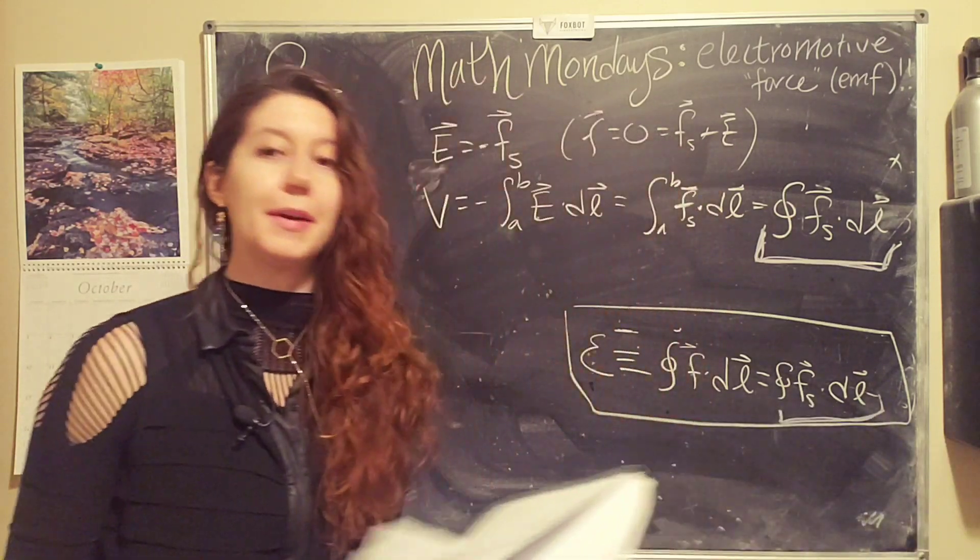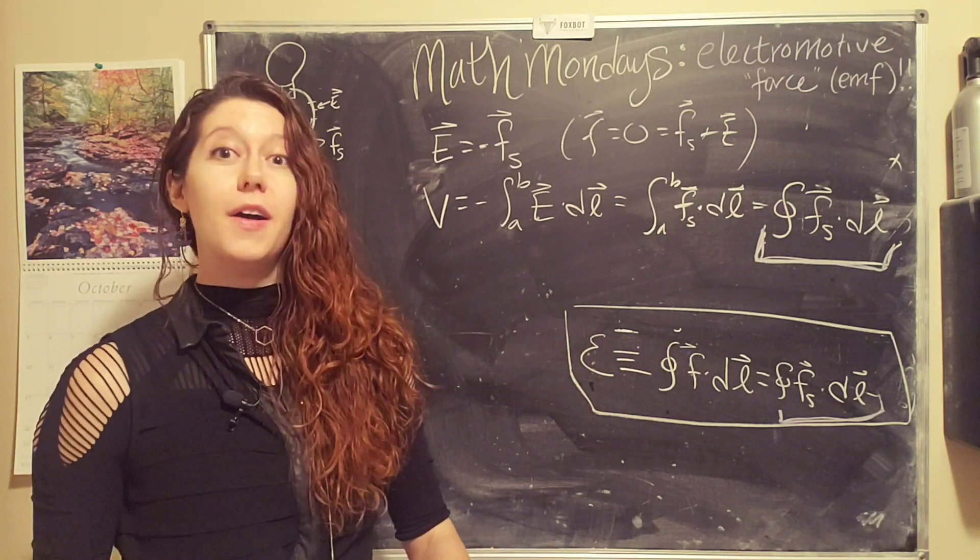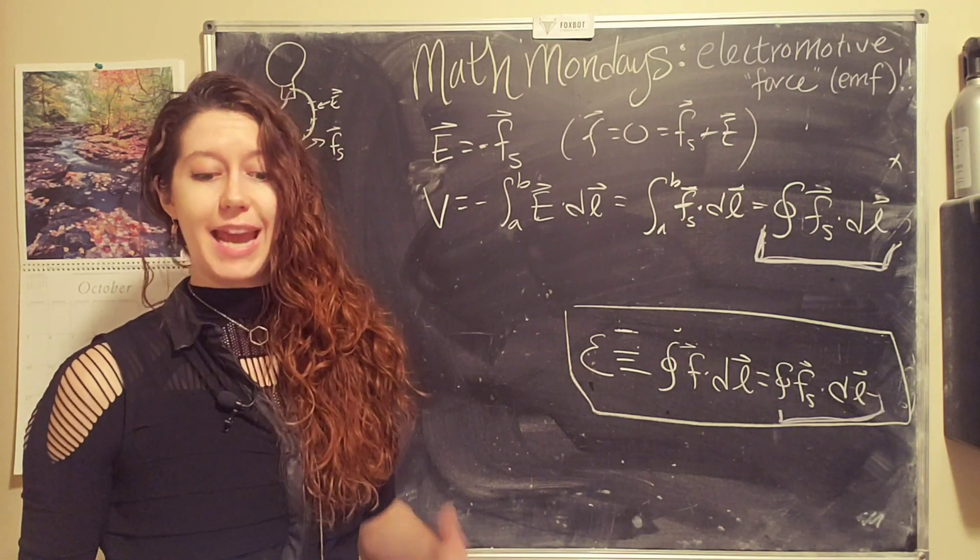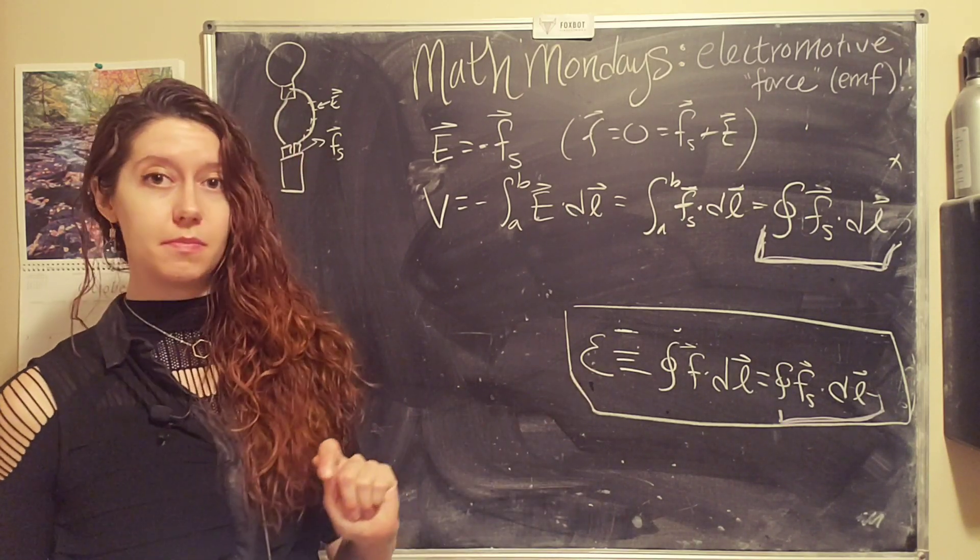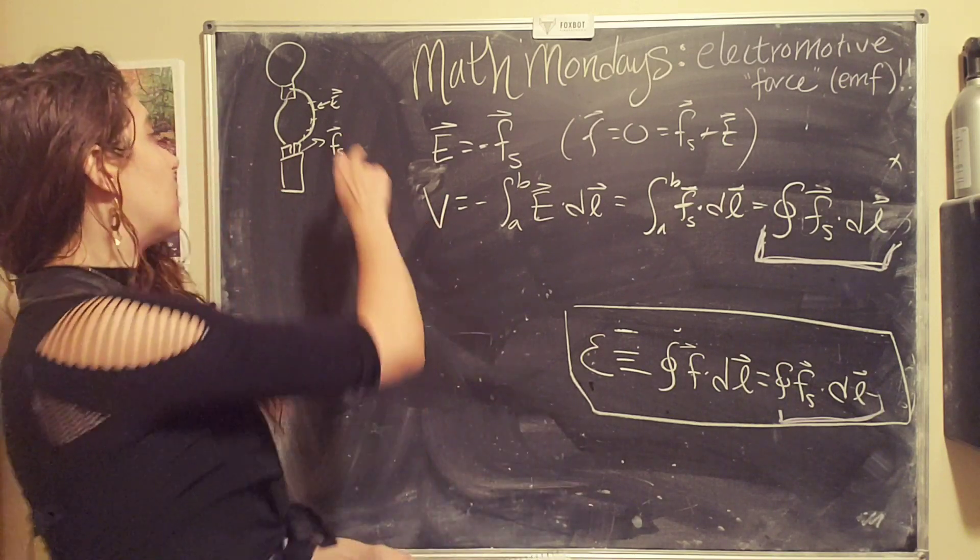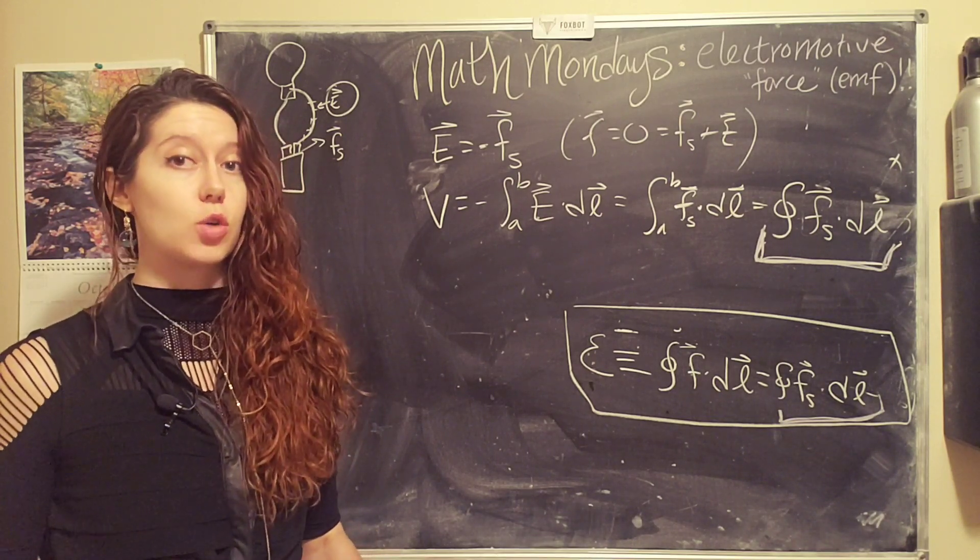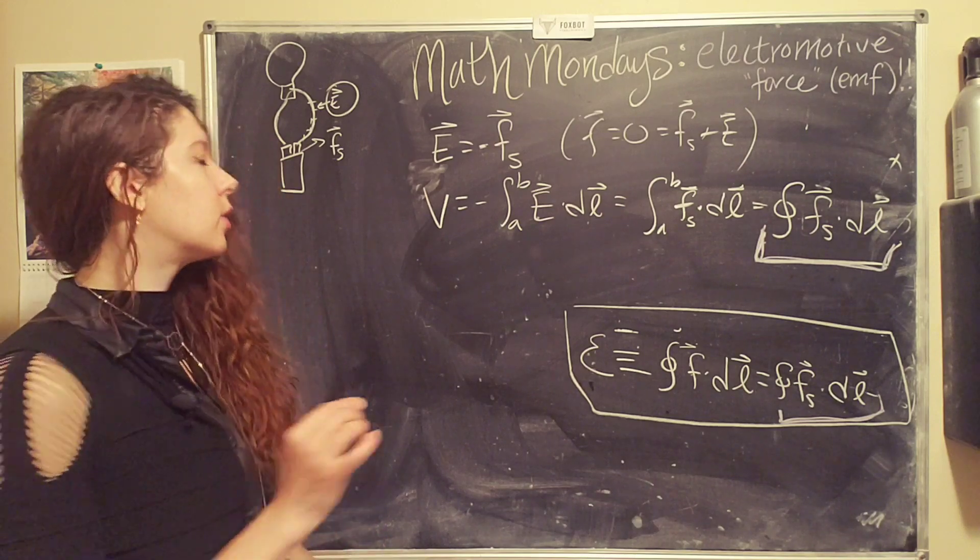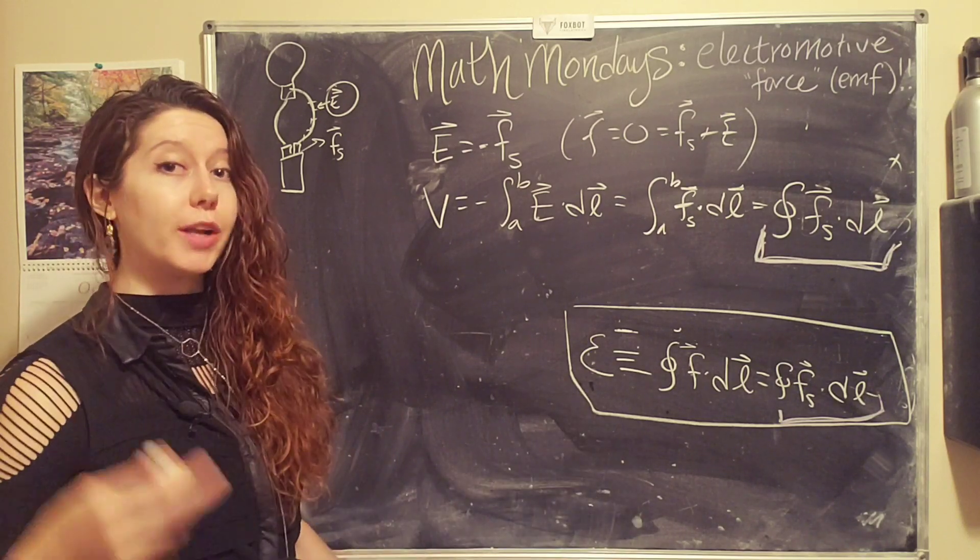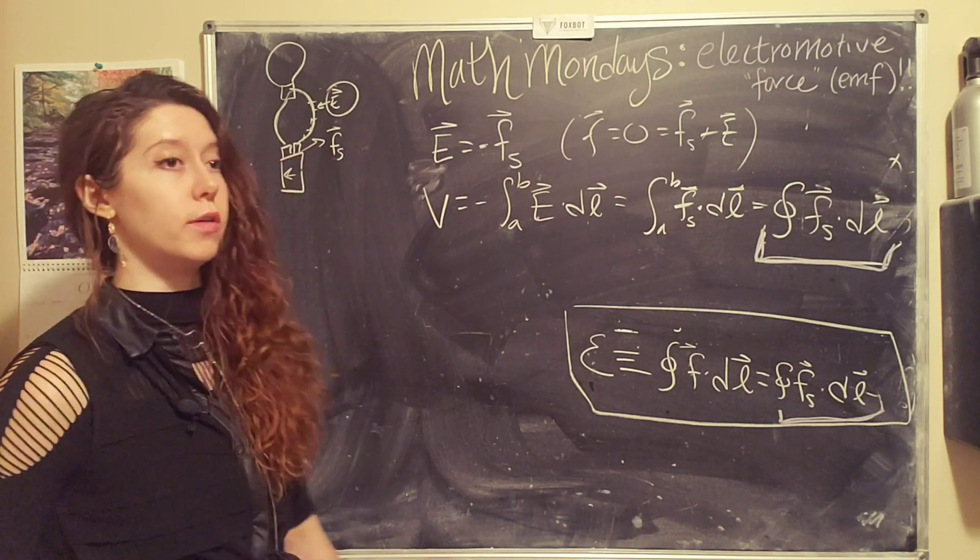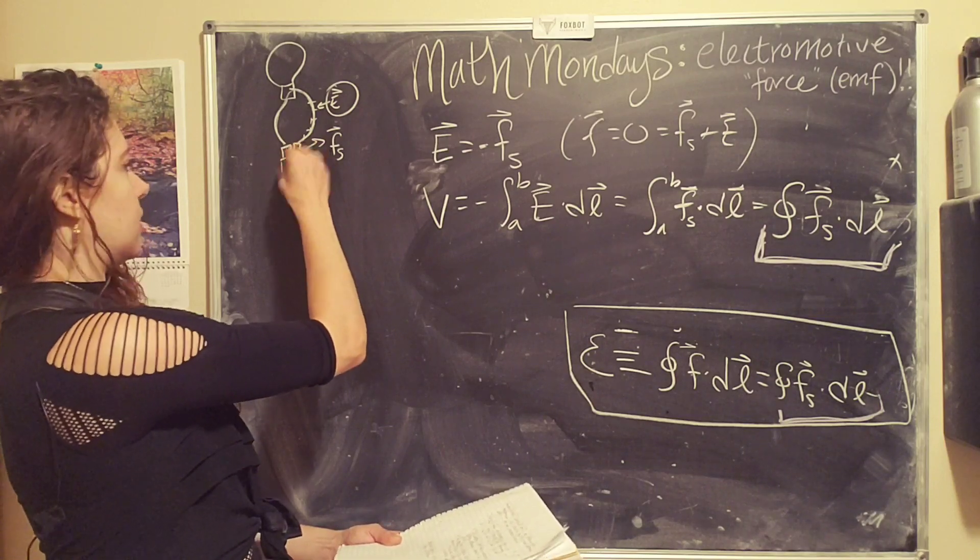So the battery establishes and maintains a voltage difference equal to the electromotive force. The resulting electrostatic field from the individual charges drives the current around the rest of the circuit. Quick note, but inside the battery, the source force is driving the current equal and opposite to E. So you have back flow of charges, which is why your battery degrades. Or if you have a rechargeable battery, the charges get pushed over here, and then you have to recharge it.